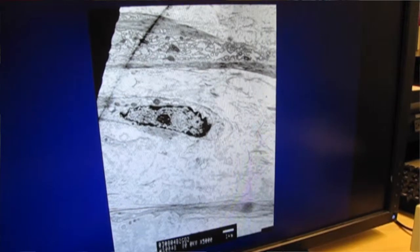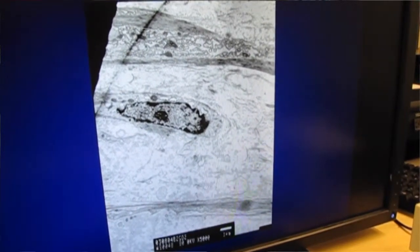We believe that a lot of this obstruction is related to a process called airway remodeling, where within the airway there is an increase in various cell types, one of which is smooth muscle and connective tissue type cells. And one of the cells that is responsible, and it seems to be the orchestrator of this, is the myofibroblast. I've done previous studies where we've shown that myofibroblasts are increased in the airways after allergen challenge, which is a kind of a model for asthma. So we take mild asthmatics and we expose them to allergens that will cause their asthma to be exacerbated. And after that we take bronchial biopsies.